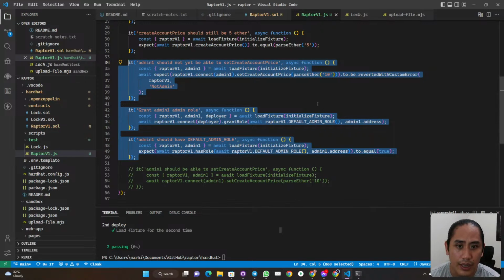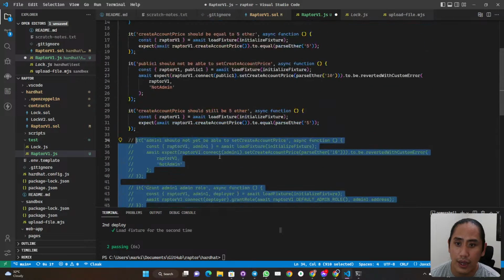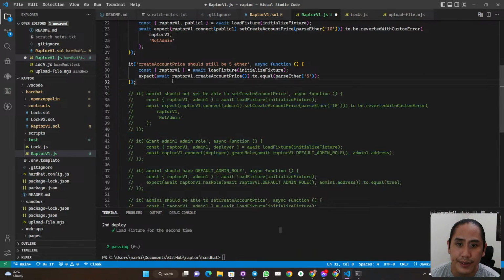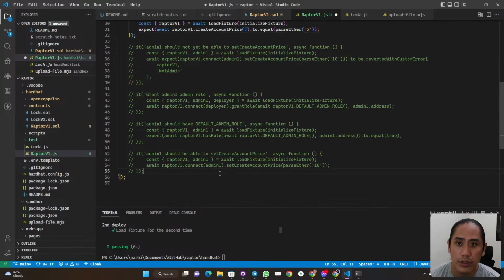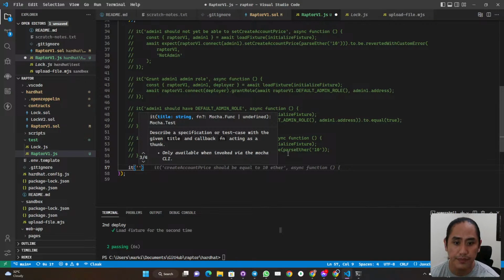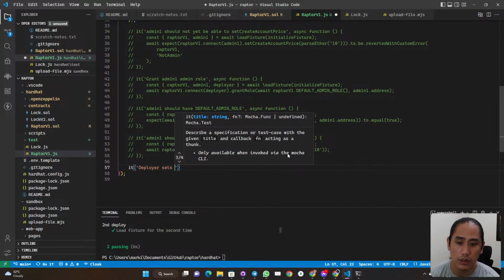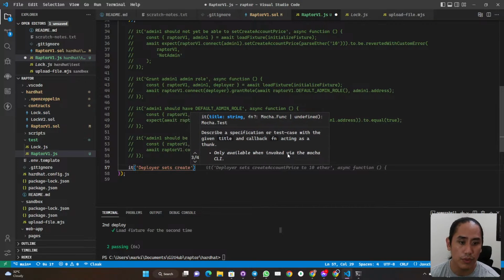Let's just go ahead and finish the other stuff. All right. Let's see if we can change the create account price. Set employer, set create account price to, yeah.